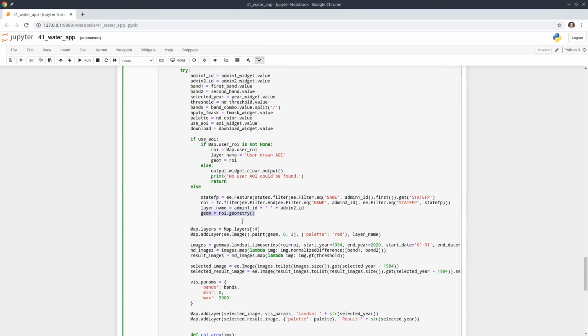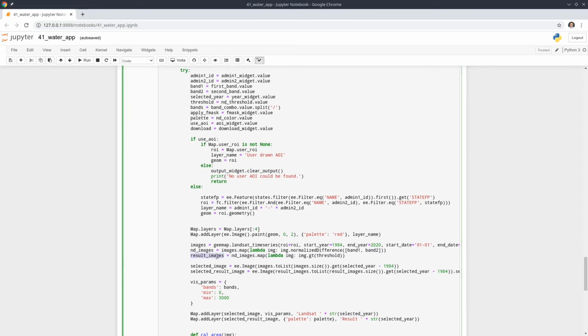Once you have this, it's going to pass into the length time series. This is the function used to create annual length composite. After that, you can do the normalized difference index, right? So the user can select band 1 and band 2. And lastly, it's going to show you the result.